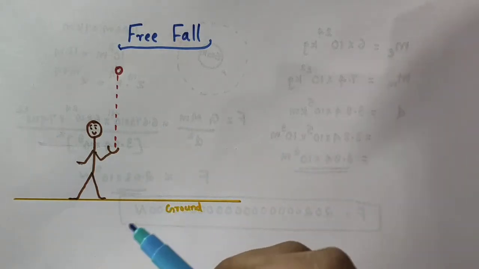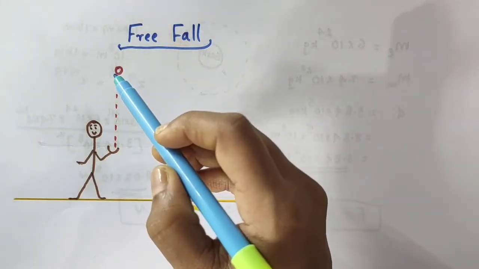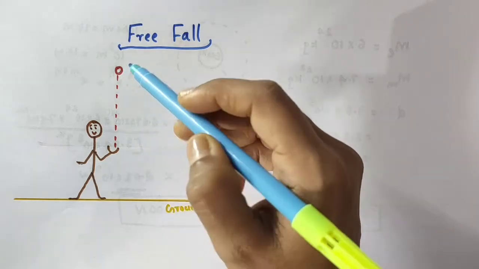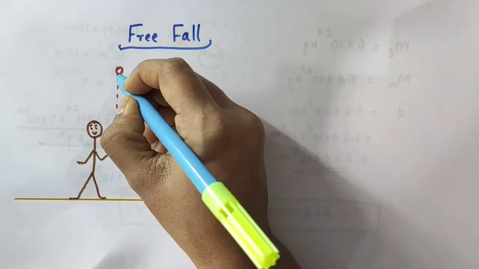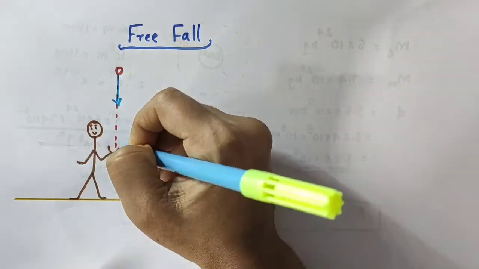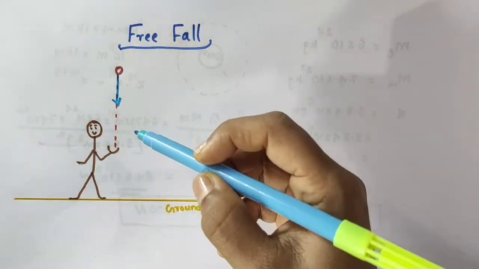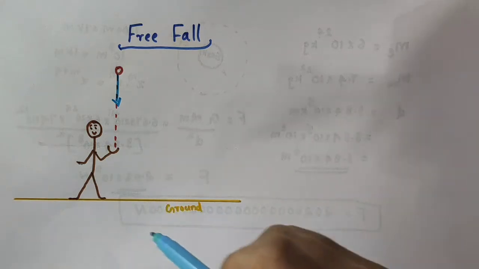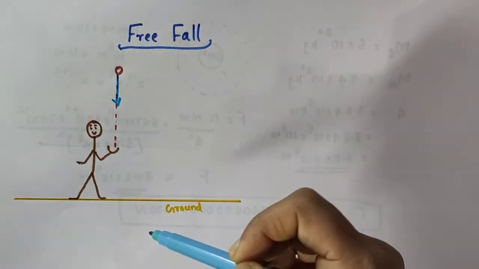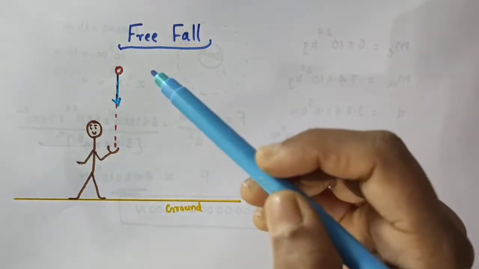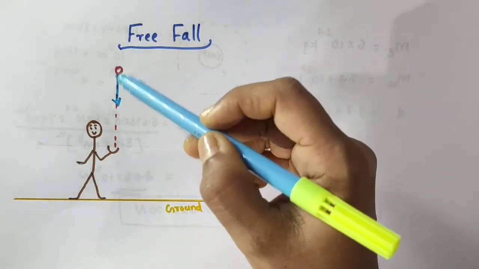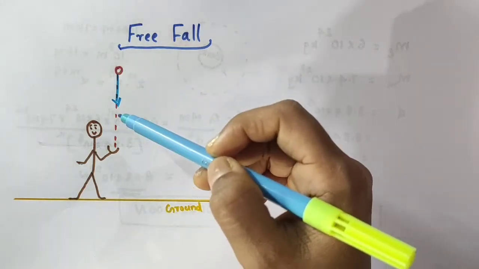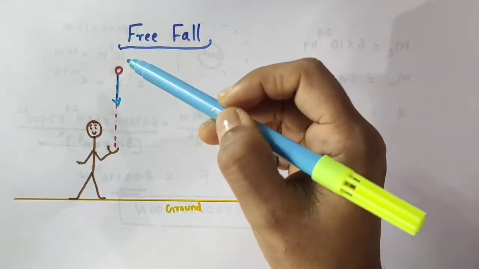For this activity, you just take a small stone and throw it upwards. It reaches a certain height and after reaching that height, it starts falling down. Why does the stone fall down? Because the earth attracts every object towards it. So, it is due to the gravitational force of attraction that the stone falls down. That is, when the stone is falling down, there is a gravitational force acting on it.